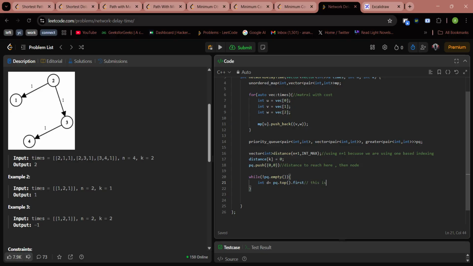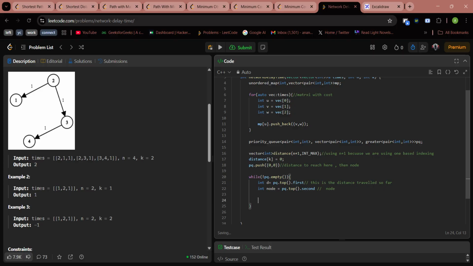This is the distance traveled so far. And we can call it node or something like that. Let's just call it node. We have pq dot top dot second, node. Nothing else required to describe about it.